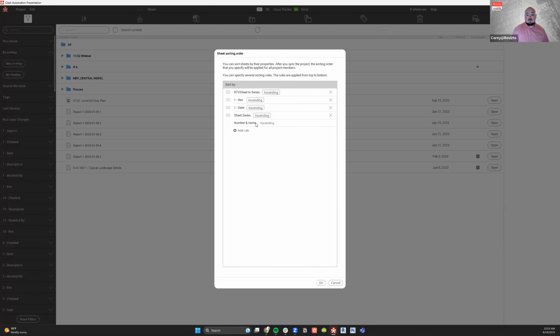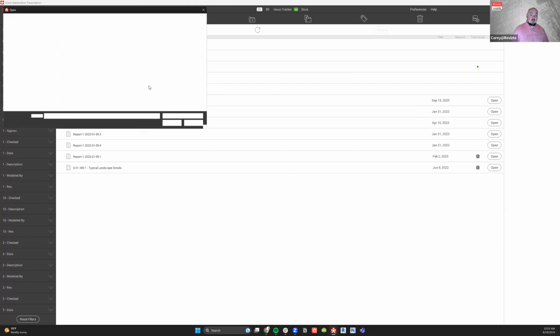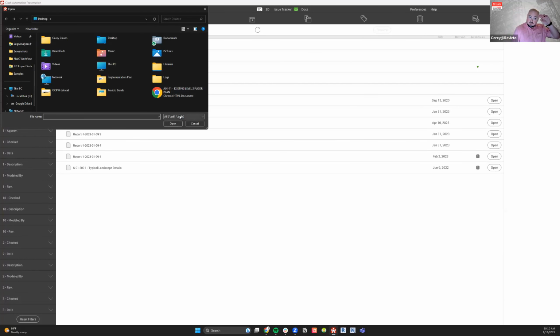We can also reorder these as well. You can move these around however you want them to be. You can do ascending, descending, you can add different rules here based on these filters over here on the left-hand side as well. I talked about importing directly. So we do have the ability to bring in a file from your desktop and bring it into Revizto directly. Those can be a PDF or a DWFX drawing, I suppose, if you had those living on your desktop and you wanted to bring those in to the project to be able to be viewed.